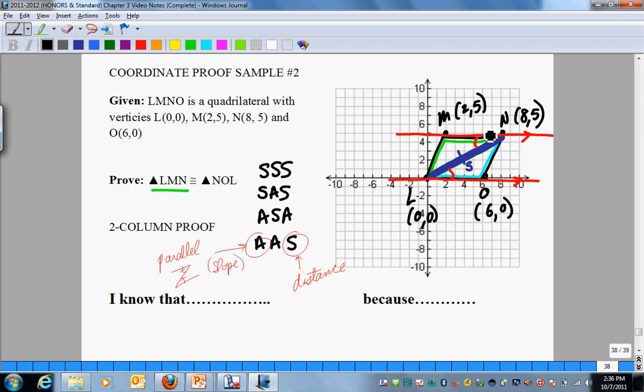I'm just going to give those numerical values to make it easy. I'm going to call those angles 1 and 2. So if I can get those red lines parallel, 1 and 2 are going to be equal, going that way, because of alternate interior angles. That would give us a pair of angles.